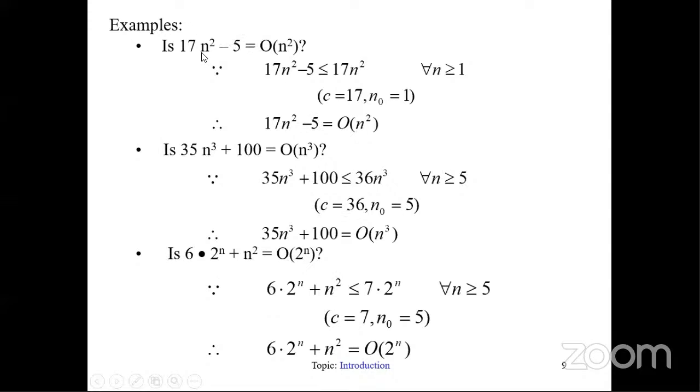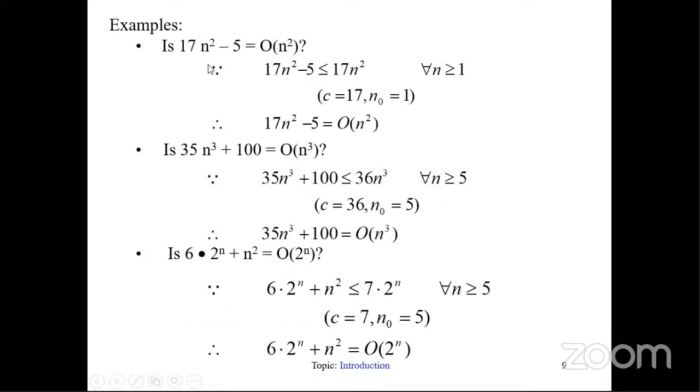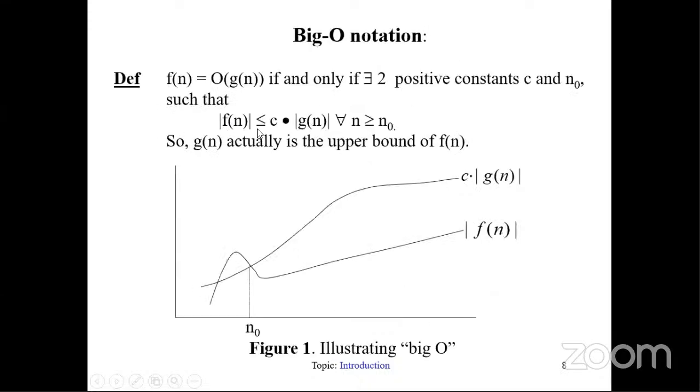What we have here, 17n squared minus 5n, just put it in place of f of n. So at the end of the day, you are reckoning with this expression, f of n equals big O of g of n. So f of n is 17n squared minus 5n equals big O of g of n, where g of n is n squared. Now we say that f of n is less than or equal to cg of n. We are not using the equality sign.